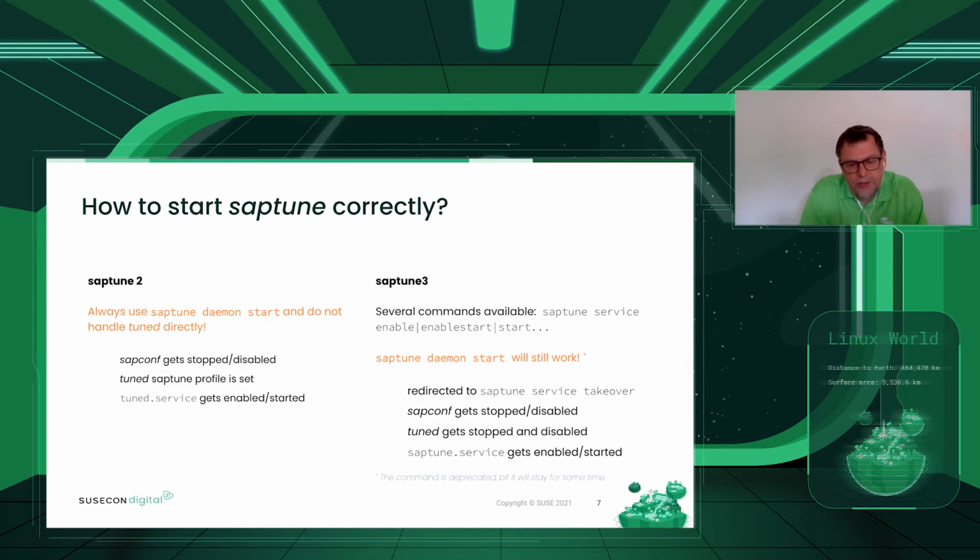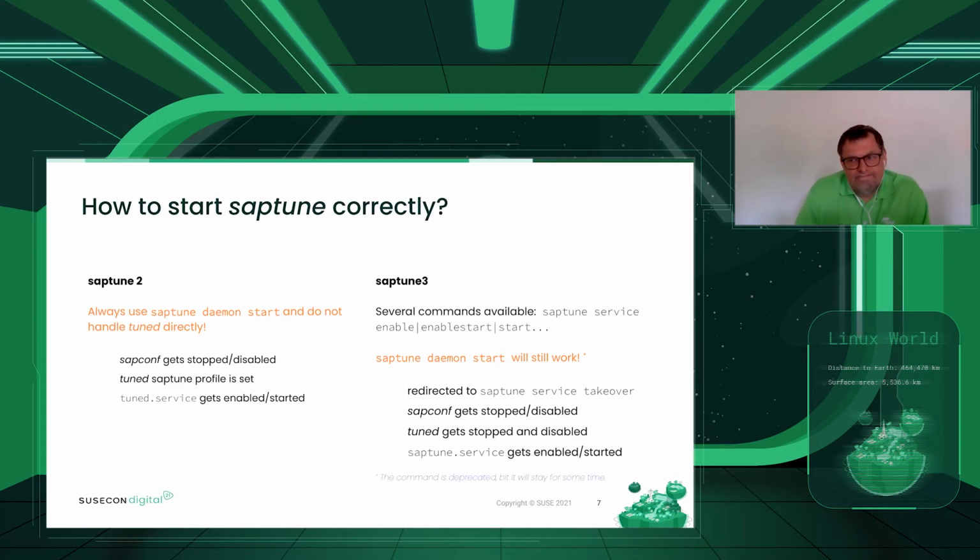up Saptune, they did all the little details like handling sapconf and tuned by themselves. Perfectly fine, you can do this. But if you're now upgrading to Saptune 3, this won't work anymore because there is no tuned. So you would have to adapt your scripts accordingly to the upgrade.